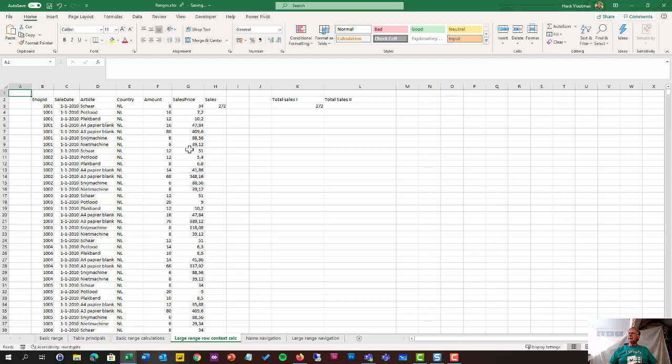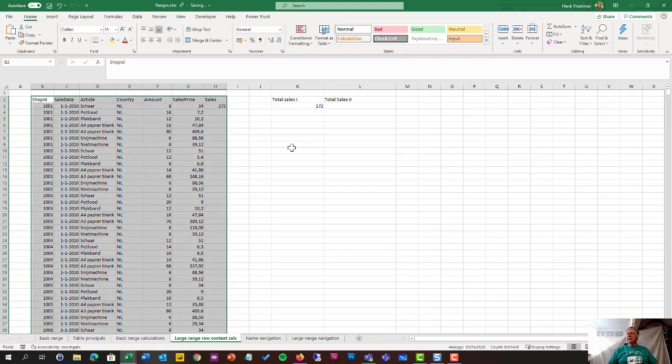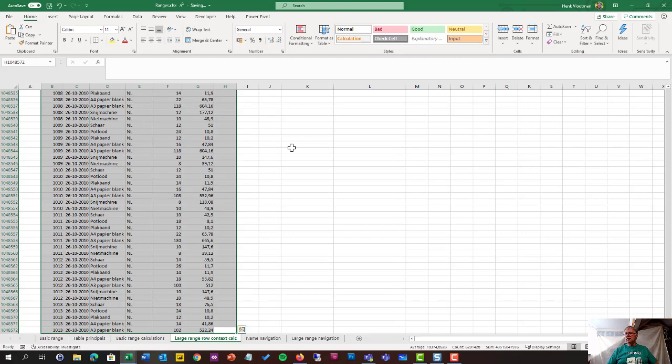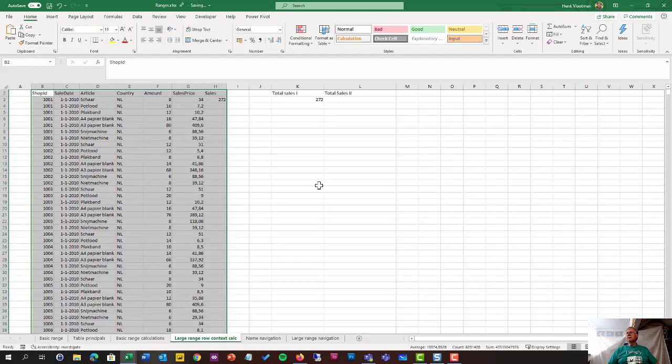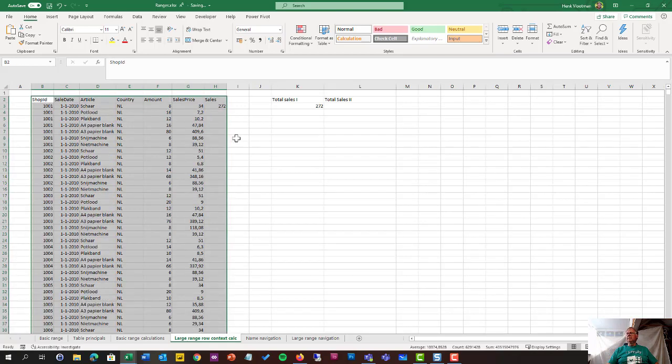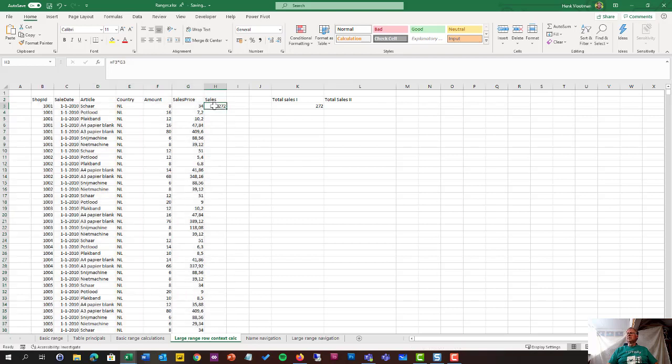I've done some things, and if you look at the range over here, and I select the range and use the Control dot to get to the corners, you can see it has nearly completely filled the sheet. That means there is a huge amount of columns and rows filled, approximately more than a million rows.